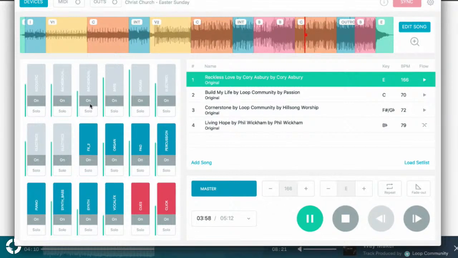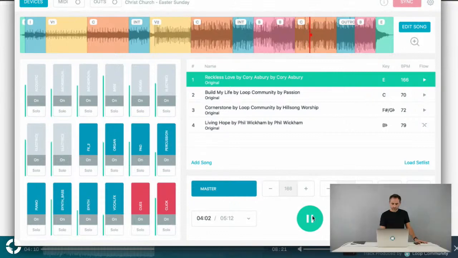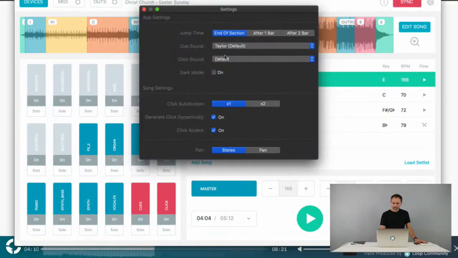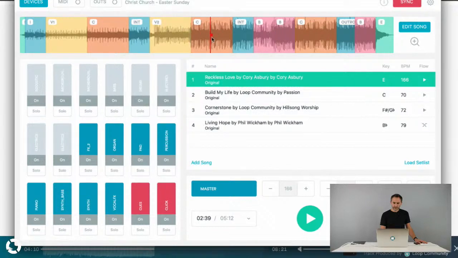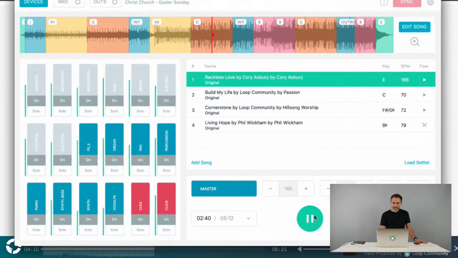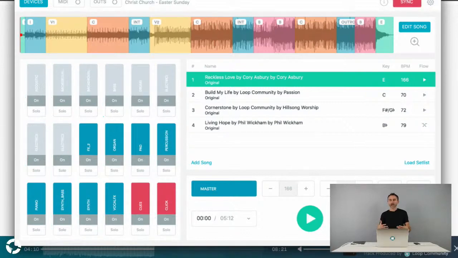This is probably all we're going to use in this track because I've got a full band. Also, I'm going to change the click sound to be Rim, and I'm going to change the voice to be Meredith Andrews. So it sounds like this. Great. So I have my custom arrangement.